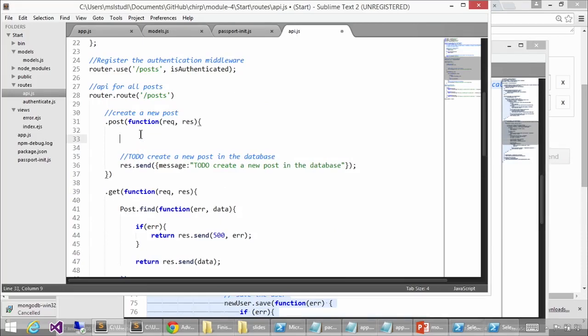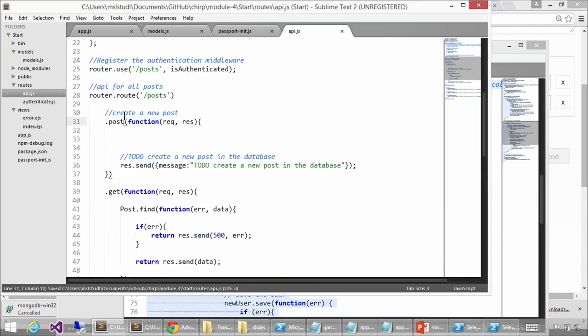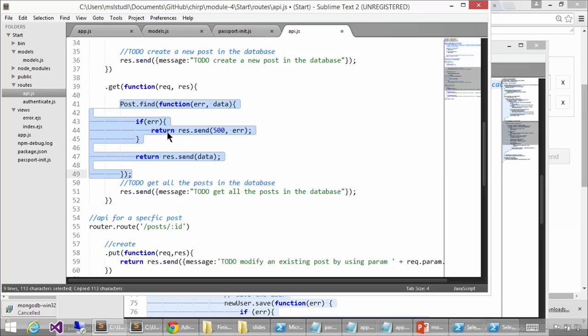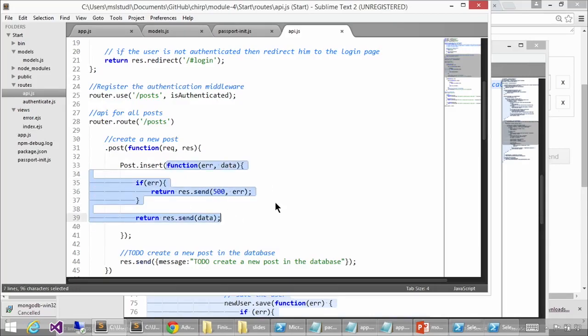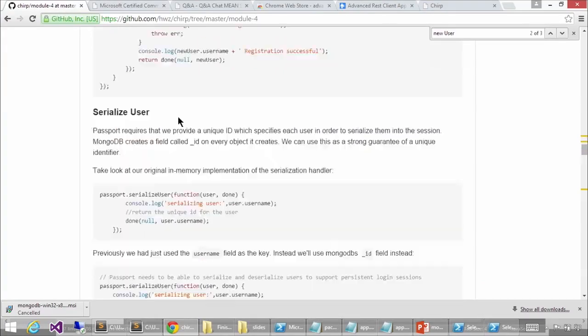Now we've got to implement the thing that'll create a new post, which is the post method, the post endpoint. What we'll do here is the same idea, except it's not going to be a find. Can we just do an insert? I'm pretty sure we could do that too. I'm not sure if that was our final implementation though. Post insert. I'm going to double check myself because I don't want to go off the path here.